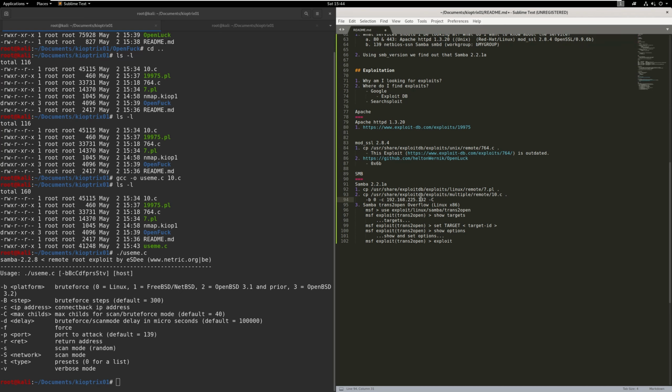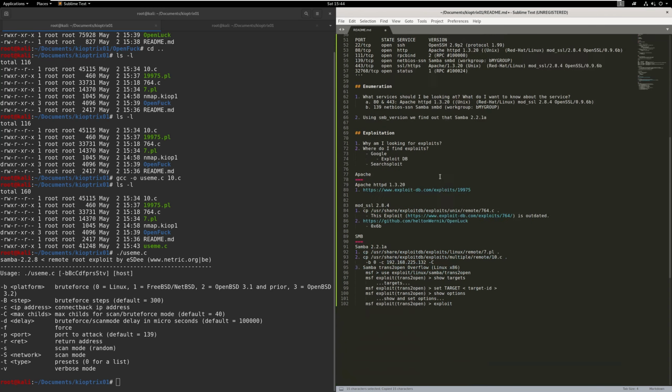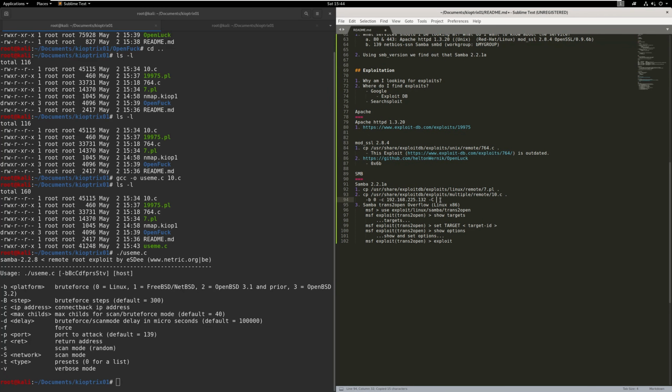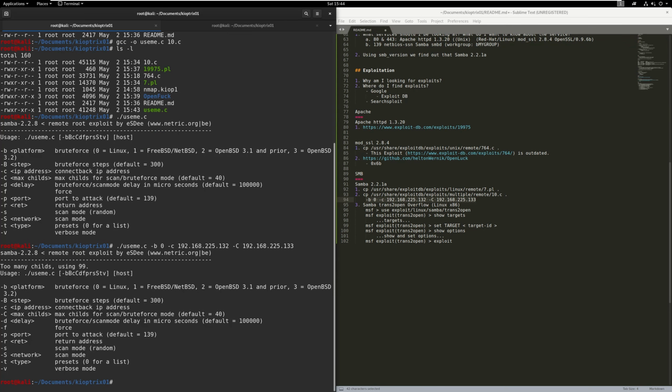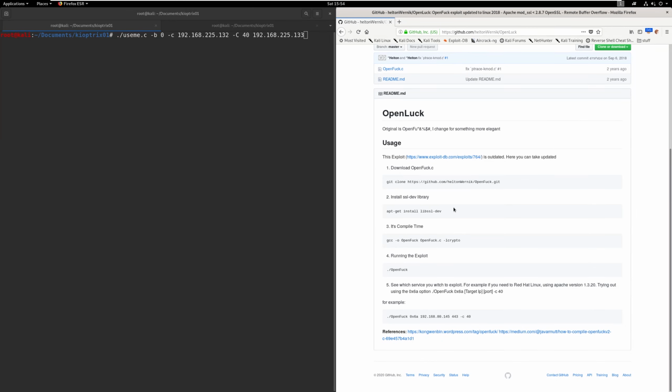And it seems at the end we need to put the IP of the Kioptrix machine that we're attacking. So we'll copy this. We'll run the useme, put in the flags. Doesn't work. It seems that I forgot to put the default value that the page actually tells us here. So let's try that again.